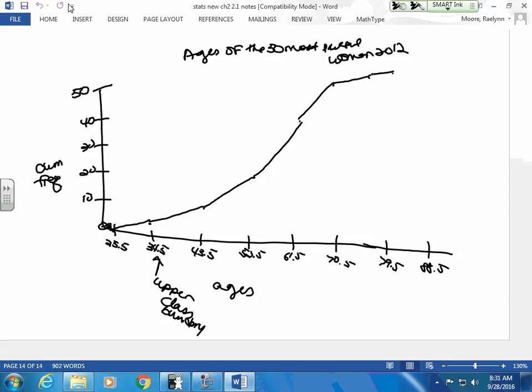Then up to here, I had 19 ages covered. Up to here, I had this many ages covered. So it kind of gives me a look of my growth. Now, when you used to do this before with the bars, and you said this was 2, then this was 7, then it kept growing like this, we did see growth this way. And that's what we used to look at.